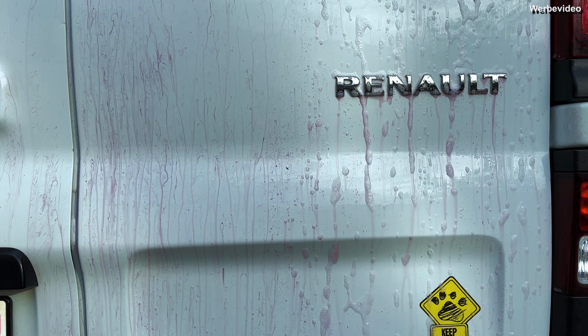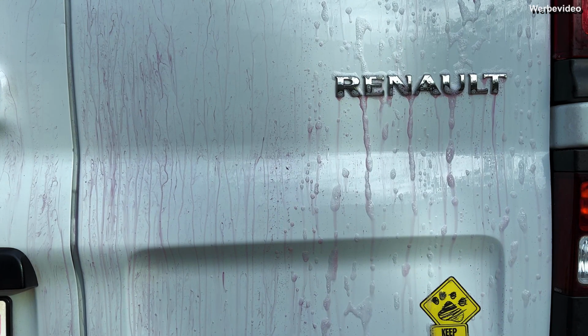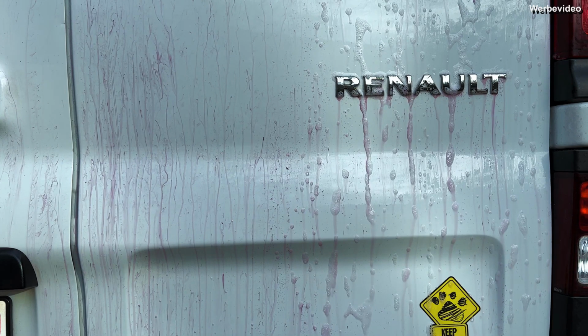And above all, I think we've also seen that we don't lose much cleaning performance with the Sidero when we dilute it. And that was something I already mentioned to you regarding wheel cleaning with the Sidero. And that makes it very, very attractive in terms of price.